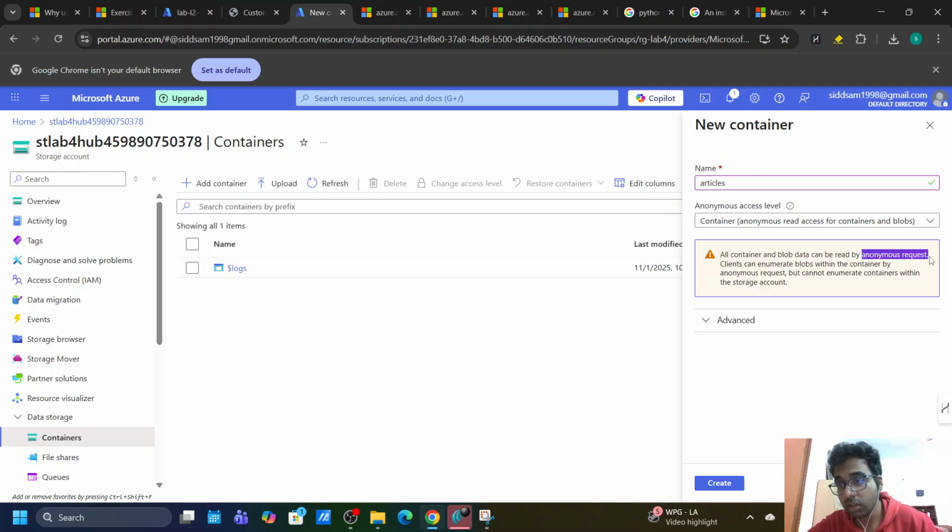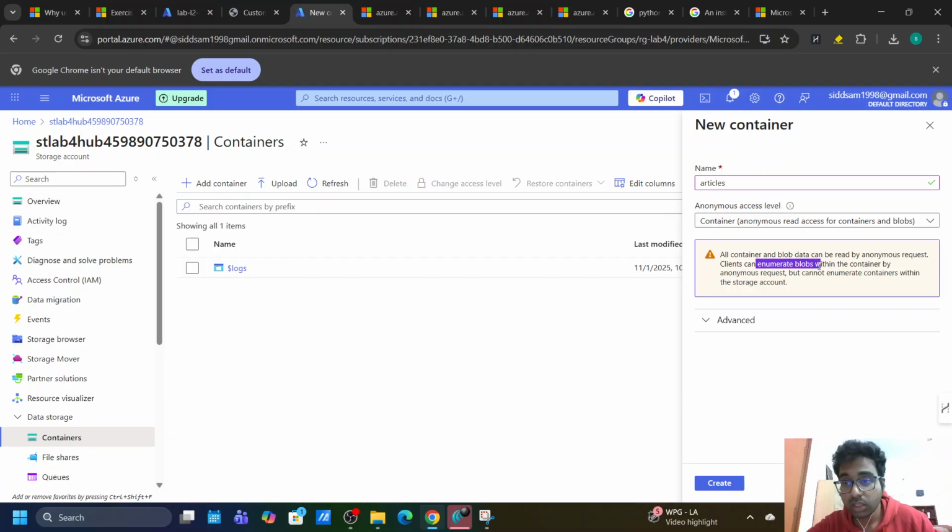Anyone who has the link can just paste that link in their web browser and they will have access to it. There is no authentication required. That is what we mean by anonymous here. There is only read permission for containers and blobs, no write permission, right? Clients can enumerate blobs.